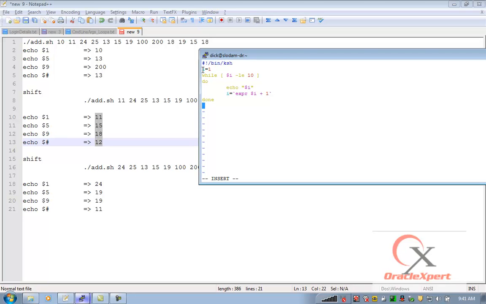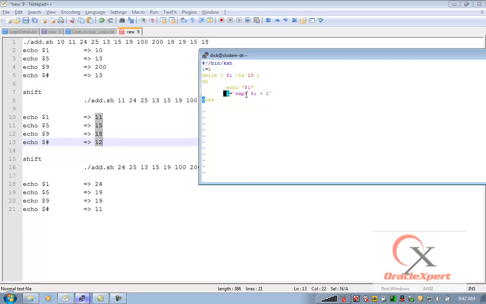At the beginning of my program, I have taken a variable called I, the value of which is 1. Then I am making a decision in a while loop. I am evaluating a condition: is $I less than or equal to 10? As of now, the value of I is 1. Is 1 less than or equal to 10? Yes. Then print the value of I. It will print 1. Then I am saying I is equal to I plus 1. Whatever is the current value of I, I am adding 1 to it.